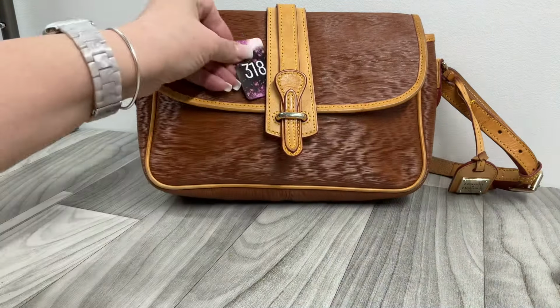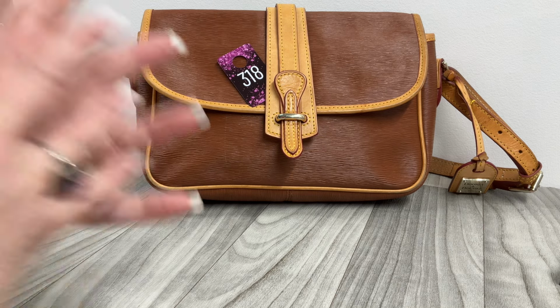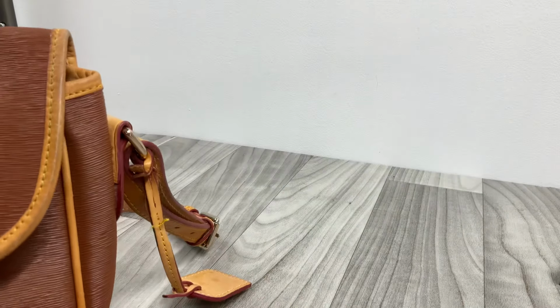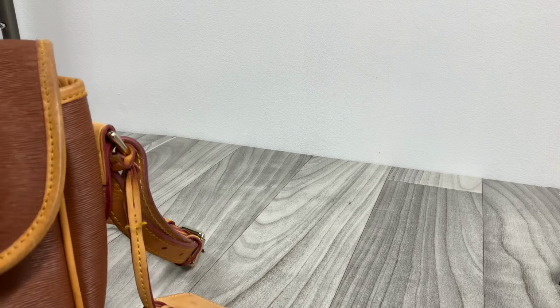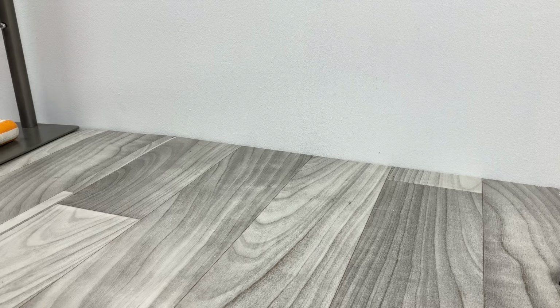Okay, so this is number 318, and I'll do this one for $35. Okay, $35. We'll keep that in there, keep this closed. Next, who do we have next?